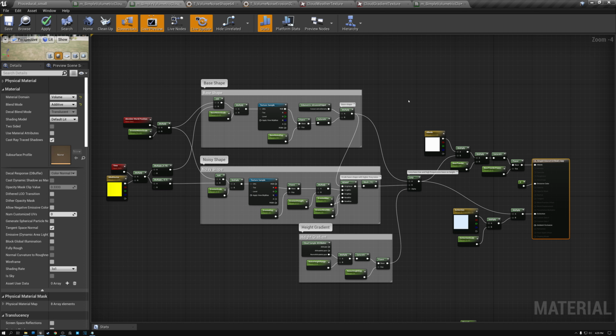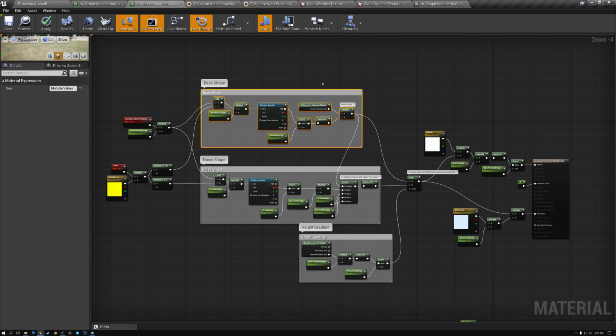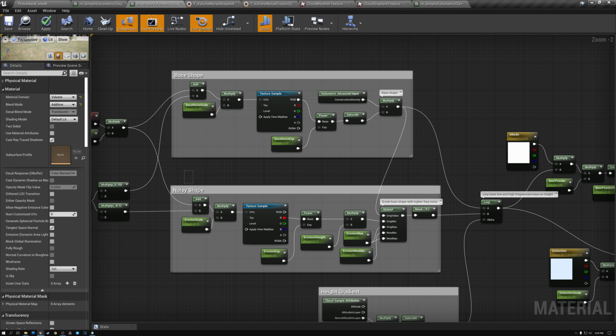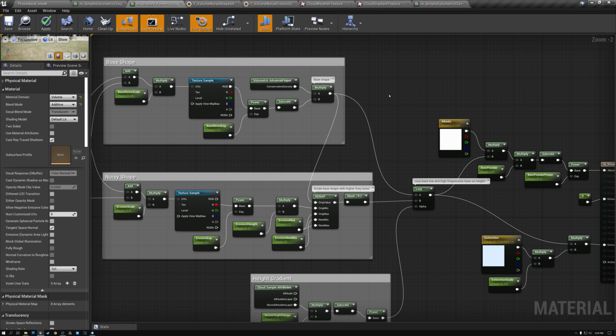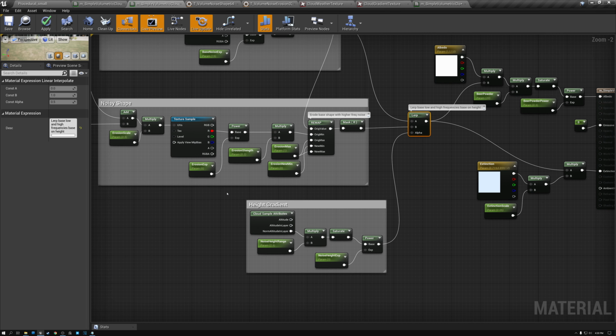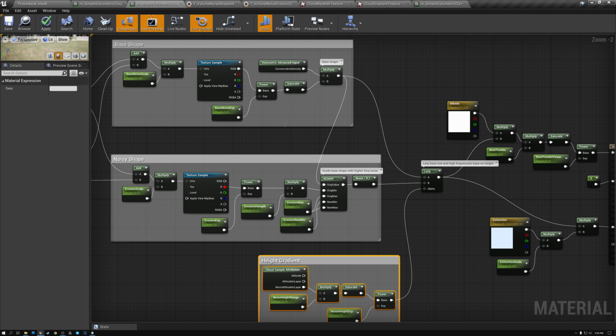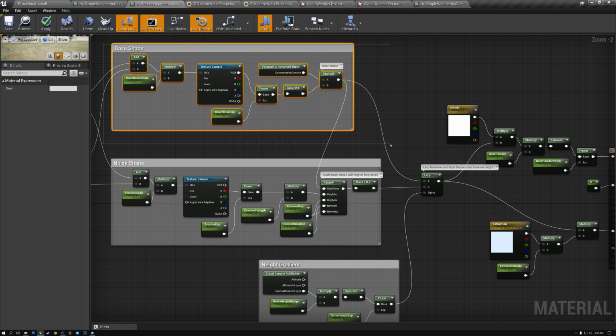So from a very high level overview, what we're doing here is we're creating the basic shape of the cloud in this part of the graph. And then we are creating a little bit more noisy version of the cloud in this part of the graph. And then we're blending those two versions of the clouds together using the height. So high up in the clouds, we're using the noisy version, and lower down toward the bottom of the clouds, we're using just the basic soft version.